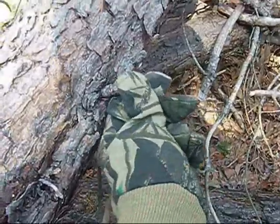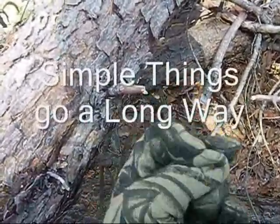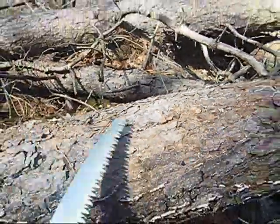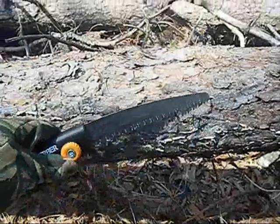These short nubs from cut branches are hard to break once they get that short. When you catch your pants or any clothing on them, it's going to tear — I've done it before. With one of these saws, you can take it down tight to the trunk of the tree. That way you're not going to tear your pants or cut yourself on them, and you'll give yourself a nice place to sit or lean up against.